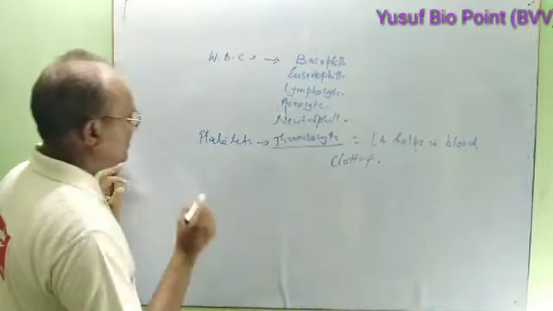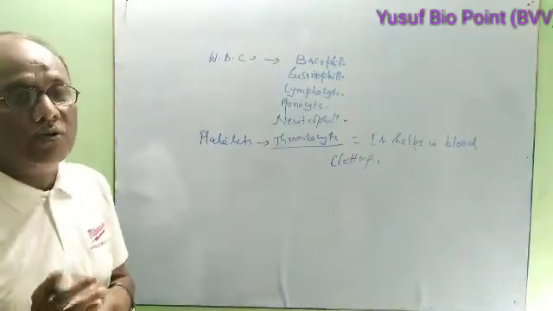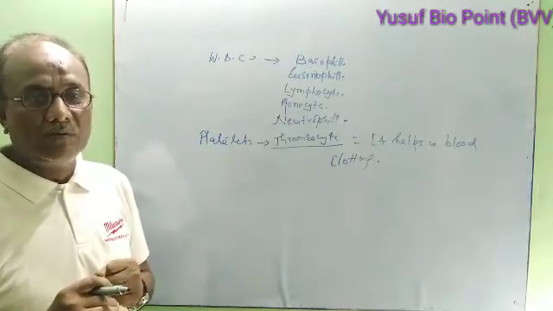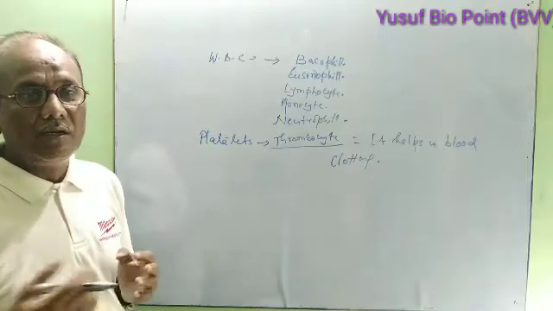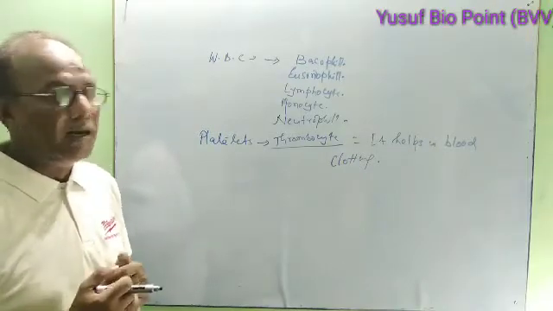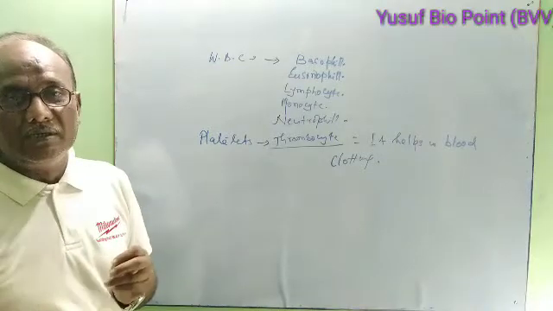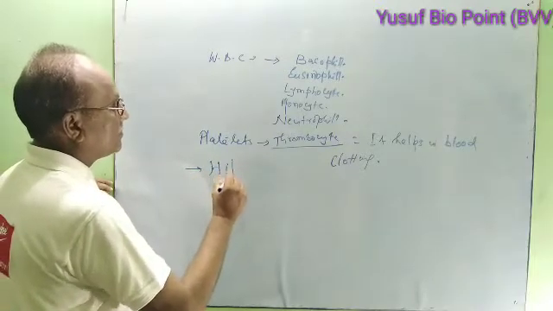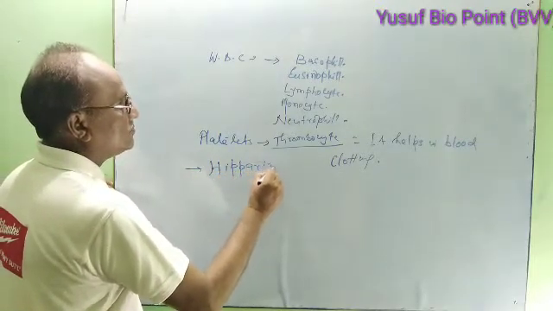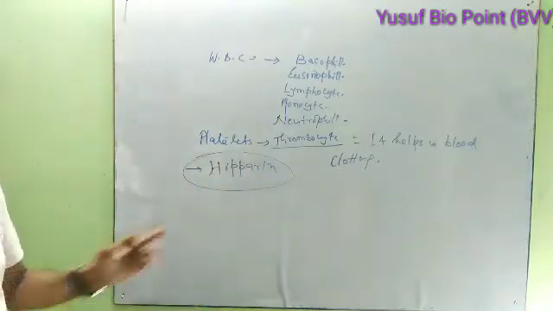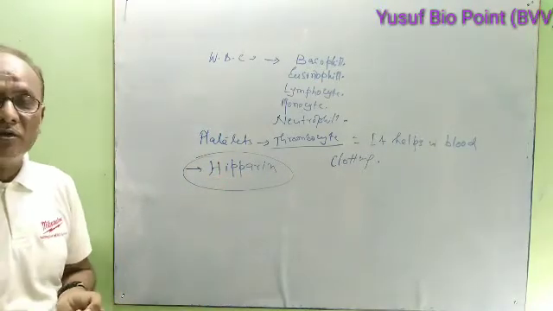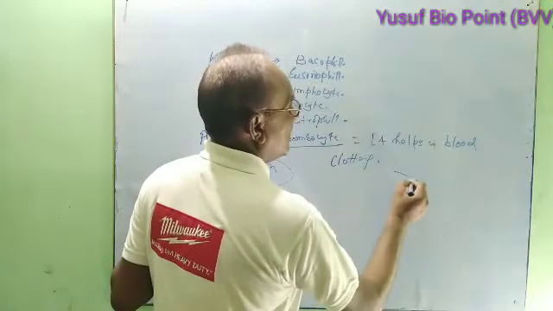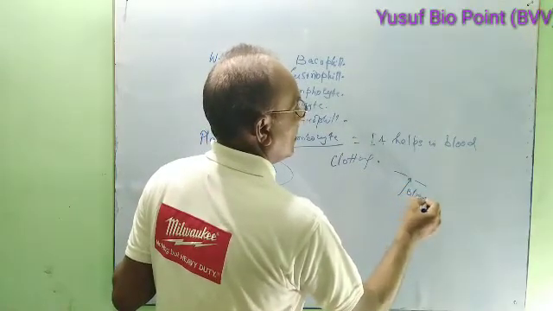Achha, one thing you know that sometimes it is asked that why the blood in our body does not clot. कभी कभी लोग पूछ देते हैं कि ये ब्लड जो है जम जाता है आउट ऑफ द बॉडी, लेकिन why in the body it does not clot. So that is due to the presence of heparin. The blood does not clot in the body, and then when there is any wound or cut, the blood flows out of the body.